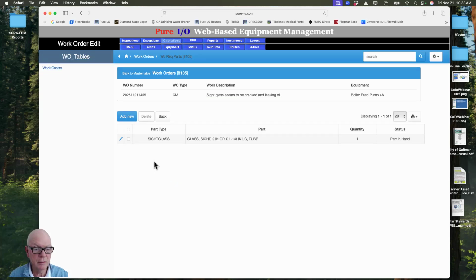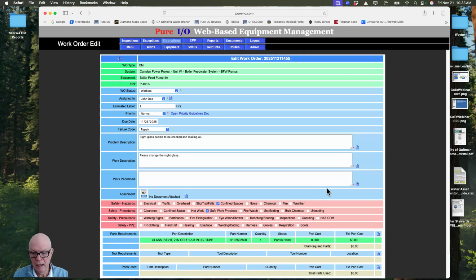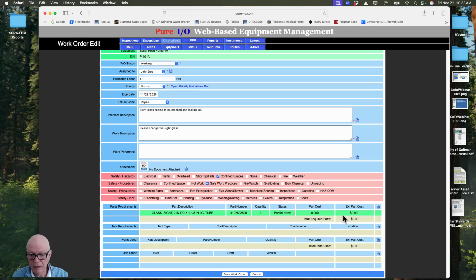Let's go back to my work order now, and I can see that I've added that part. If a price was assigned to that part, that price would actually come up on this work order, but in this respect, it didn't. So now I've taken that part that was assigned to me and gone out there and started changing it. I'm ready to finish the job.